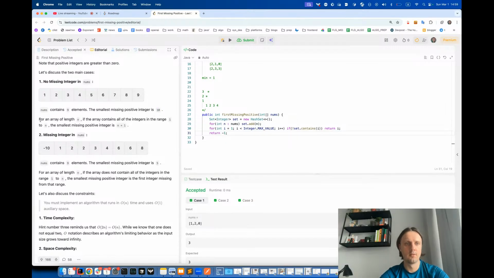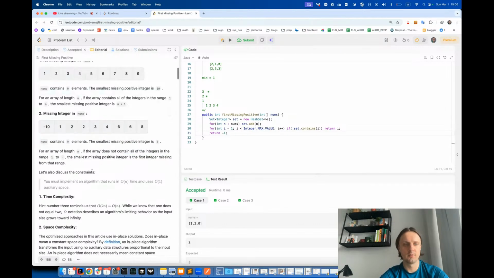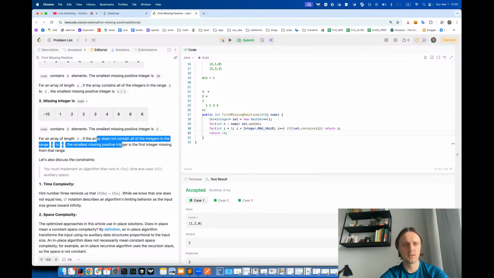For an array of length n, if the array contains all integers 1 to n, the smallest missing positive integer is n plus 1. Okay, makes sense. Missing integer: nums contains 9, the answer is 5, I think. For an array of length n, if the array doesn't contain 1 to n.